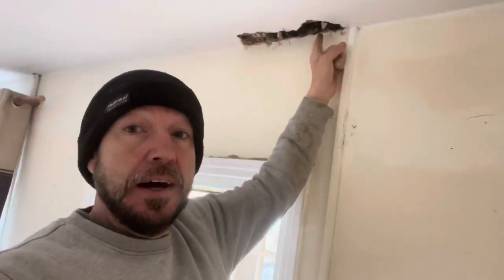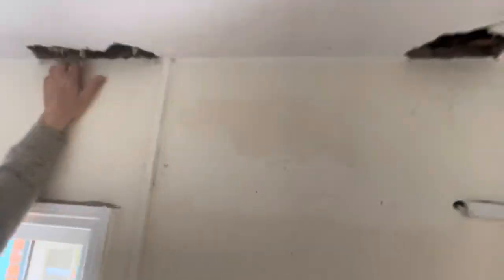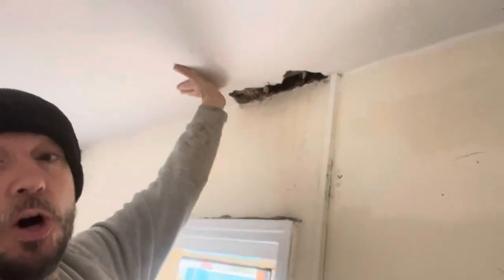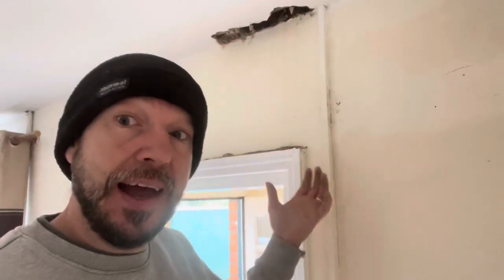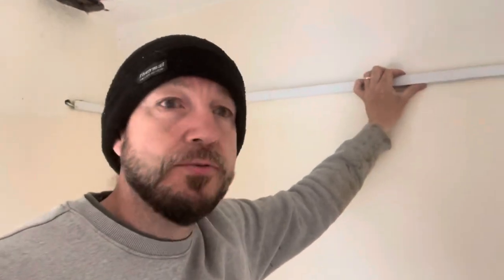I've made a few inspection holes so we can see what we're doing. We've got floor joists that run this way and they run into this wall. We're going to put a temporary support here that holds those floor joists up — we'll do that both sides of this wall — holding everything above in place while I remove this, then put a new lintel in and then take the temporary supports out. I can't do much now until I go and get my acros and the lintel. We've got electric here and the other side, and all of this surface fixed wiring — this whole house has so much of it, which we're going to resolve throughout this project.